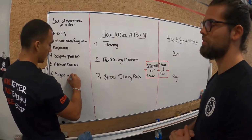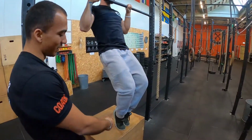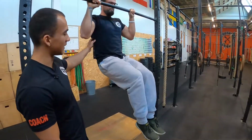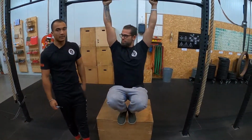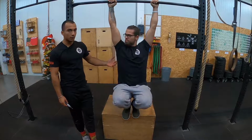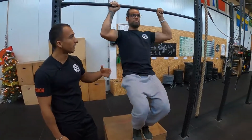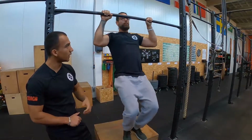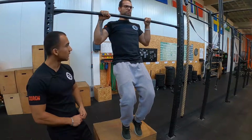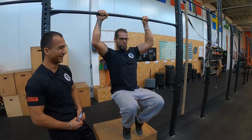Negative pull-up. So how about I do the movement, you do the talk? Okay, so he goes all the way to the top with his feet on the box. From here, he has a tremendous squeeze in his lats and his teres major, and he slowly controls himself down until he's again in that hole position. And then when he is there, he places his feet on the box. The stronger you are in this movement, the more controlled you can let yourself go. Sometimes what we see when people do this one is they go all the way to the top and just drop down. This has no effect. So you have to be able to learn how to control and resist the tension, the gravity.